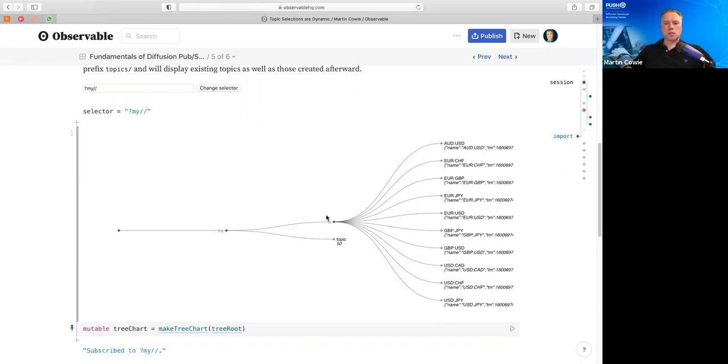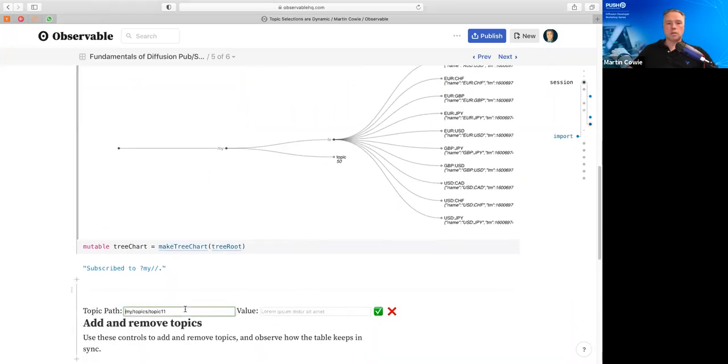We have this tree because we have subscribed to it. And in fact, we can see pulsing on the left-hand side because the values are changing. Those values are the FX values we saw in an earlier notebook. That demo is still running, we're still pushing that data into the topic tree. We subscribe to that, which means that we've rendered the tree, but as topics are added and removed, we still need to react to that. So let's do that here.